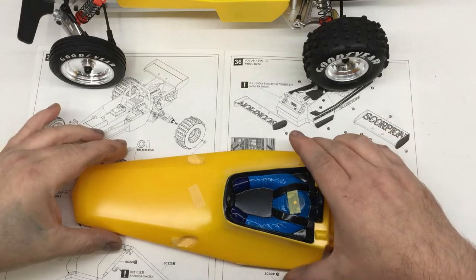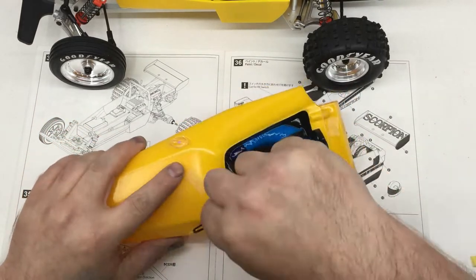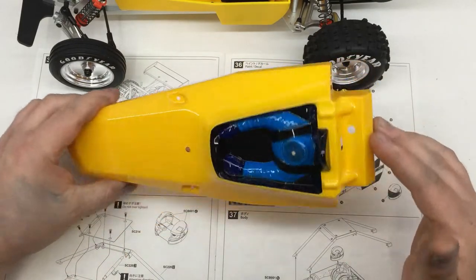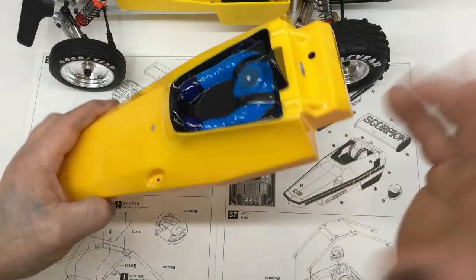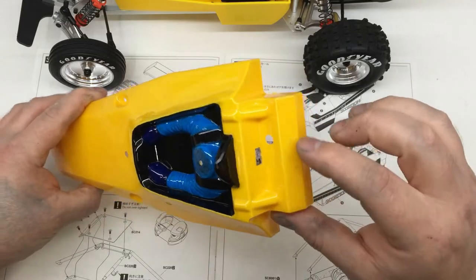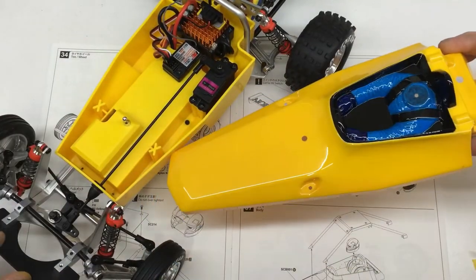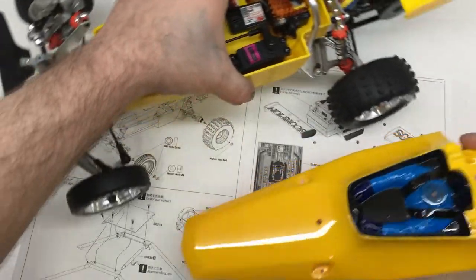Alright, we'll get this film off because I'm pretty keen to see how it turned out. Yeah, it's looking pretty good to me. Bit of a mark there and a bit of a mark there. What do you do? And it looks like I had some black overspray at the back. Ah well. But the color I think looks pretty good. Maybe not perfect, but it's pretty good.